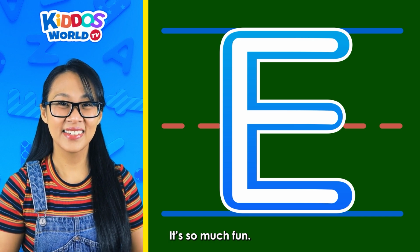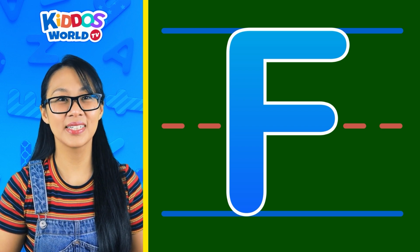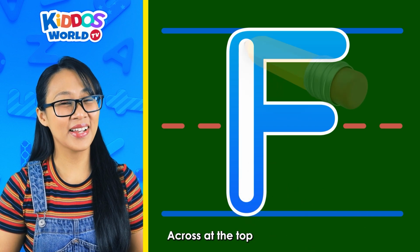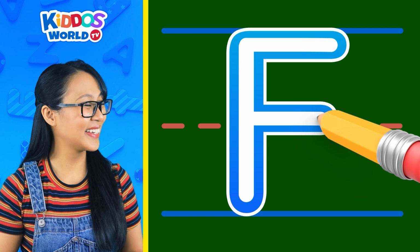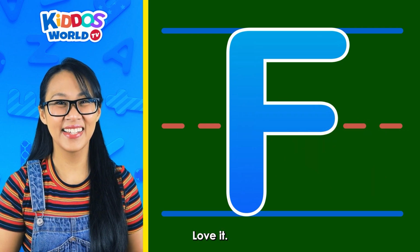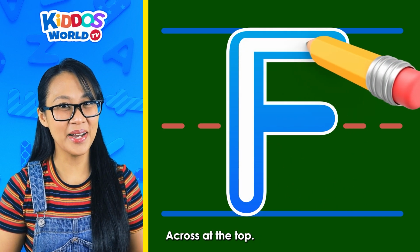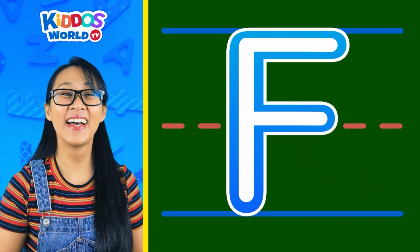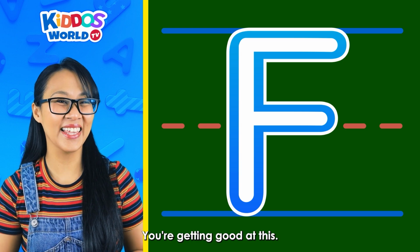It's so much fun. And now, the letter F. Pull down, across at the top, and across in the middle. Okay, let's try again. Love it. Pull down, across at the top, and across in the middle. Wow, I'm impressed. You're getting good at this.